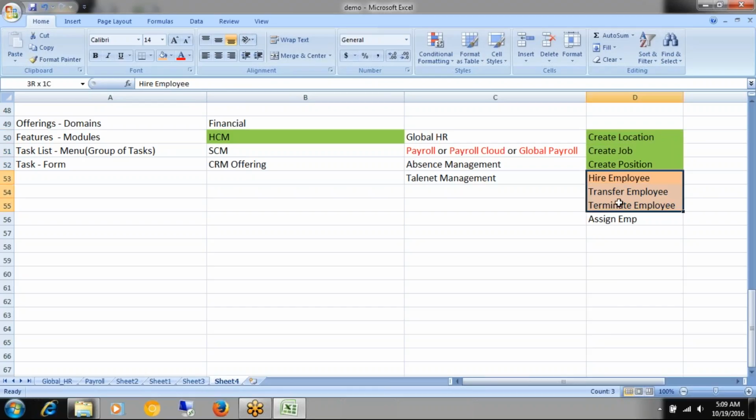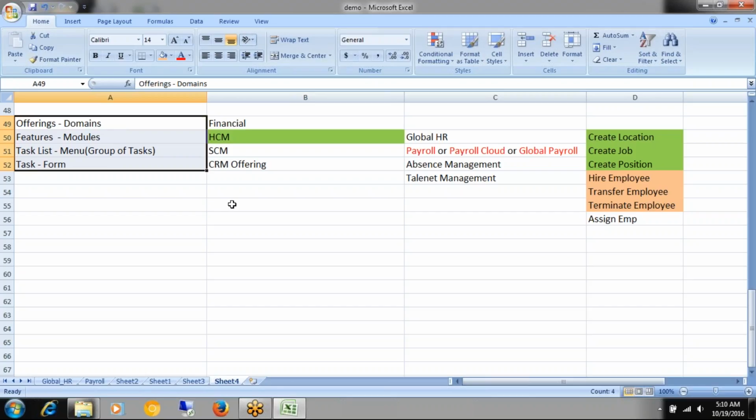Within the task list, we will find the tasks, nothing but forms. Each task is one form. We'll open the task and enter the transaction. Transaction is nothing but a record. So this is all about the terminology of the Fusion applications when we start in the initial stage.